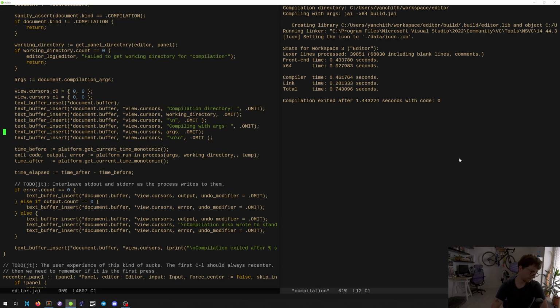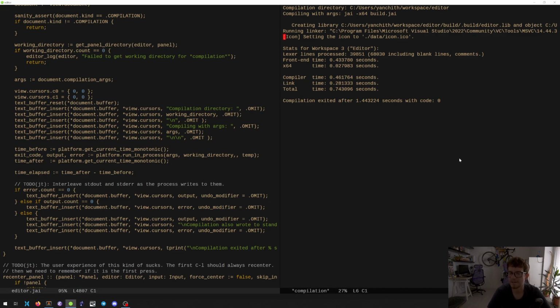So Jai is pretty fast, but even Jai doesn't really compile in one frame, so we'll have to do something about that eventually. But for now, this is actually kind of usable. And Emacs also used to freeze quite often, so I don't think this is actually so bad.